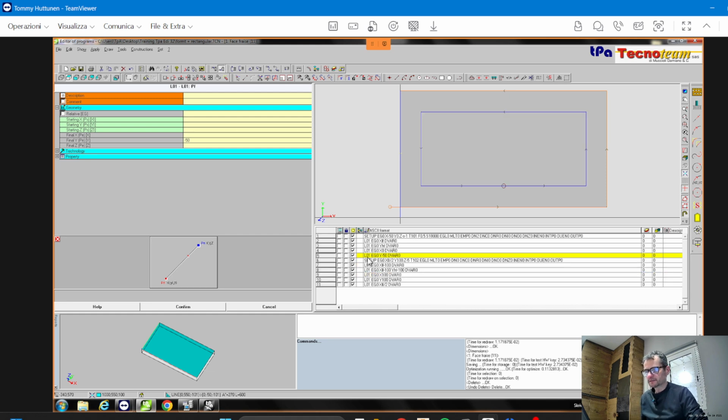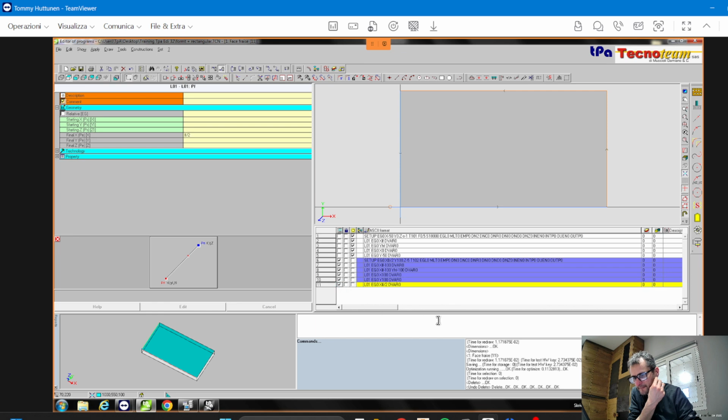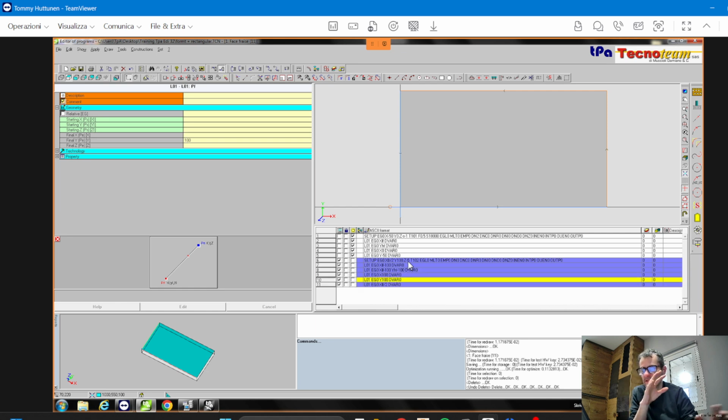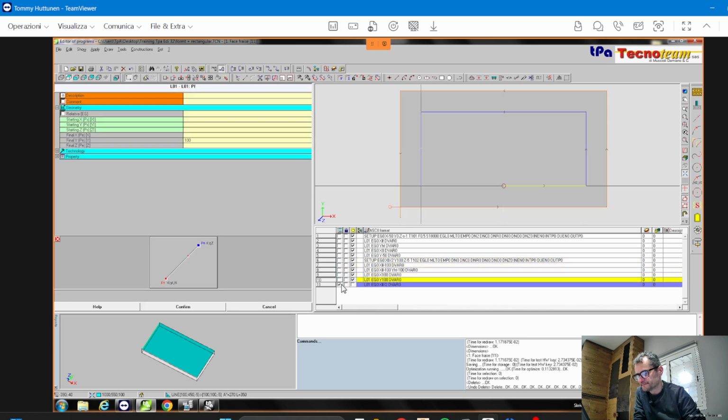Or I can also say that I want this part to remain in the drawing, because sometimes I can use it or not. So I just want to deactivate this line. Is it possible? Yes, I can deactivate in this way. If you run this program, this part is blind in this moment, it is hidden. So the machine doesn't know it and makes just the format. But when I save the program, this part is inside, so everyone is able to switch it on when needed. For example, in this way I switch on again. So, activation or deactivation of some lines.